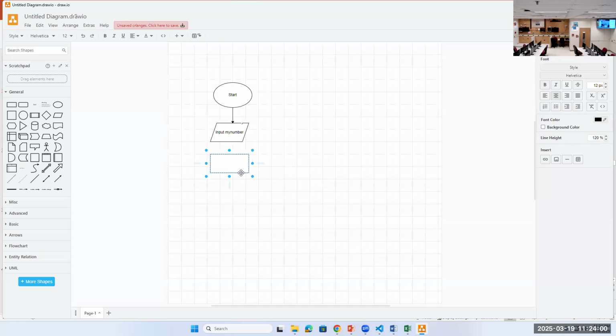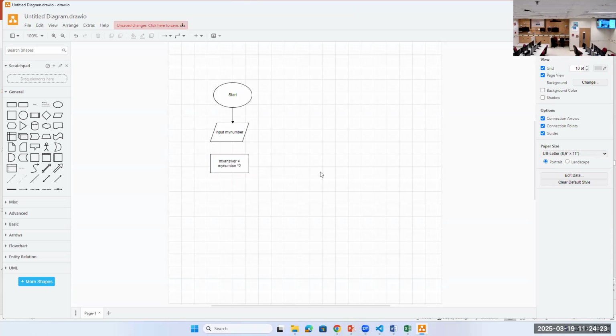You need to double the number and assign that value to the variable my answer. So my answer, I write on the left, and I want to assign it the value of my number times 2. That's all. That is the process of processing assignment.